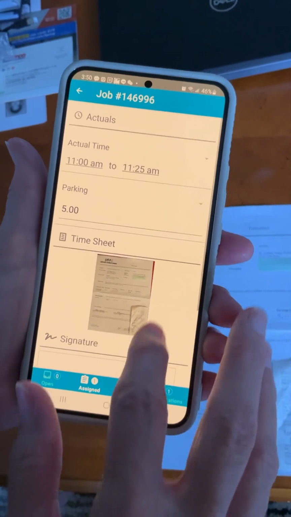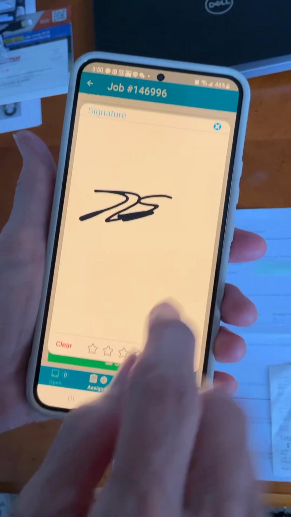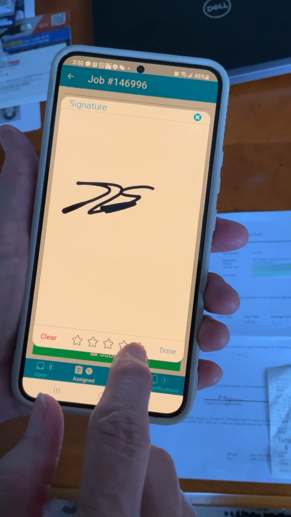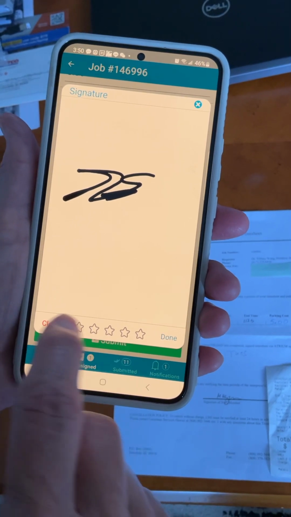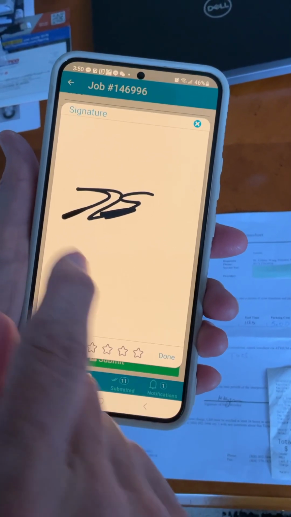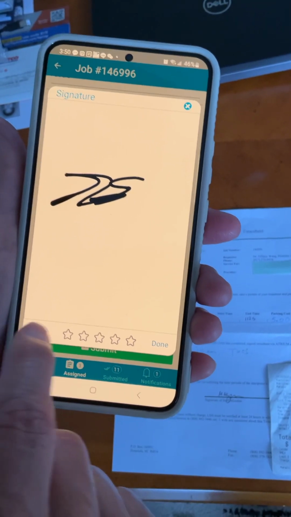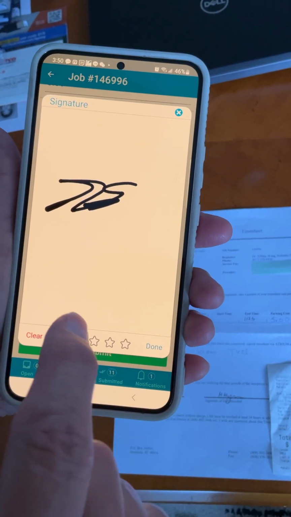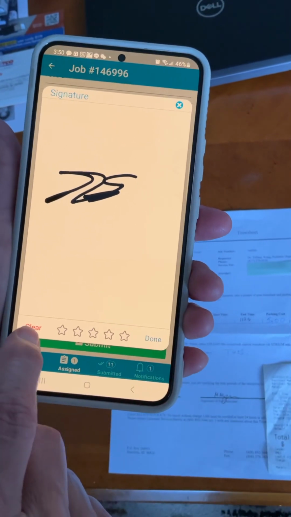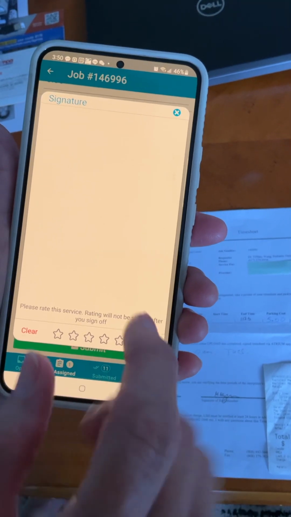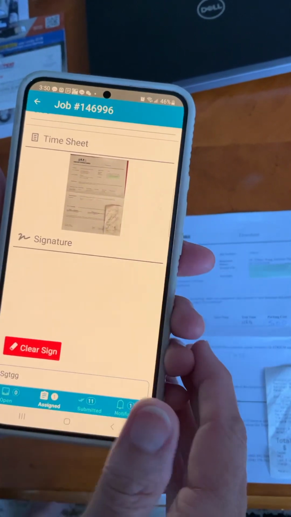You do not want to sign something as yourself and then give yourself 5 stars, because that will go into your profile, but you're giving it to yourself. This should be the doctor's signature, and the doctor or the nurse or the housing or whoever is the one who says, good job. And they're the ones who do that, not you. So please, interpreters, don't sign it. And you don't need to sign this unless you don't have a timesheet, okay?